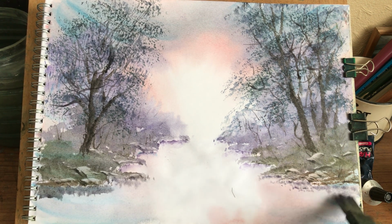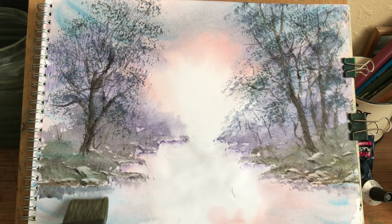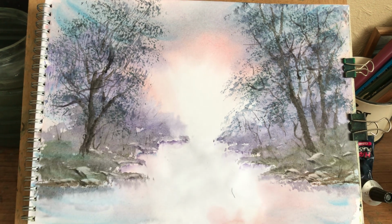There. So that's my reflections into my water there. I think I'll just soften that bit a little bit there. Like that looks nice, doesn't it? Yep, I like that. Yep. Now then, I'm going to go into some brown now and do these trees.